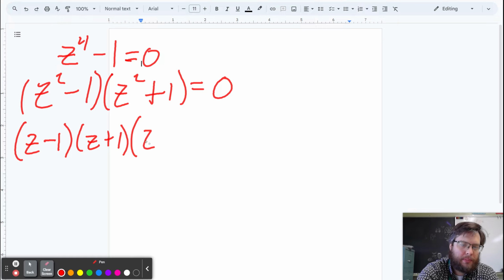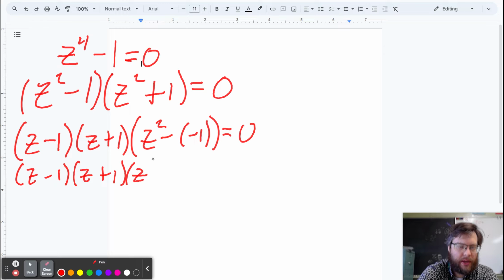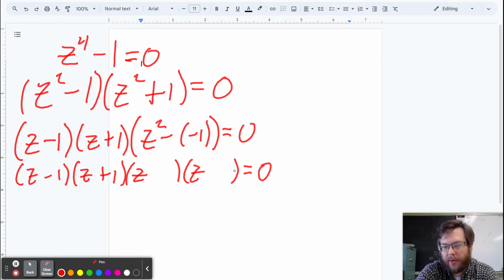Let me rewrite it before I factorize it. Z squared minus negative 1. And if I write it like that, you might be able to follow the same pattern. The first two factors, I'm just going to copy down again. The square root of z squared is z. We already talked about that. And then all you need to think about is what is the square root of negative 1? Well, the square root of negative 1 is i, and you can also consider minus i there.